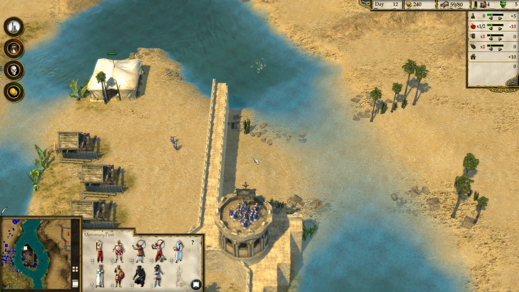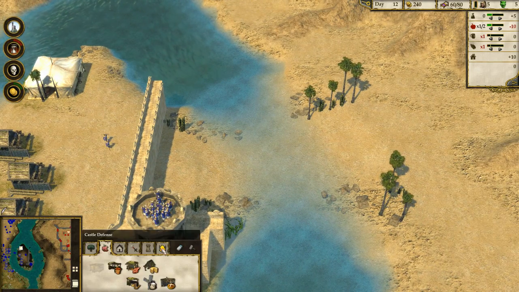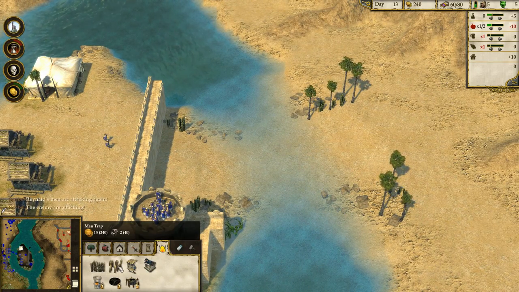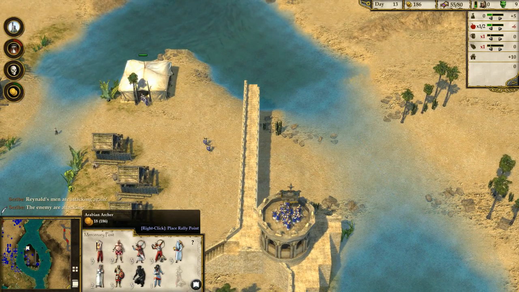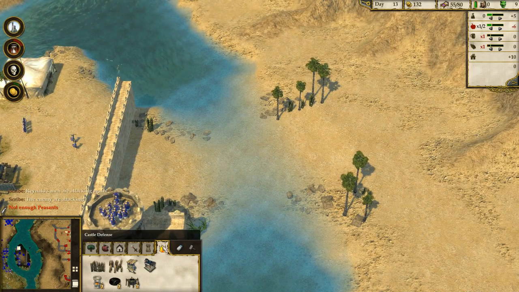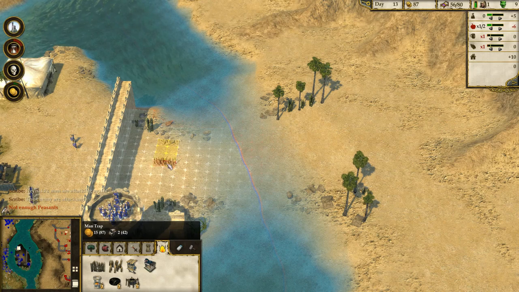The other thing we can do is put in man traps, which would not be a bad idea. Reynolds' men are attacking again. The enemy are attacking. Right now, archers first, man traps second. Right, man traps. Let's just put in man traps like all along here, because they'll do a fairly good job.